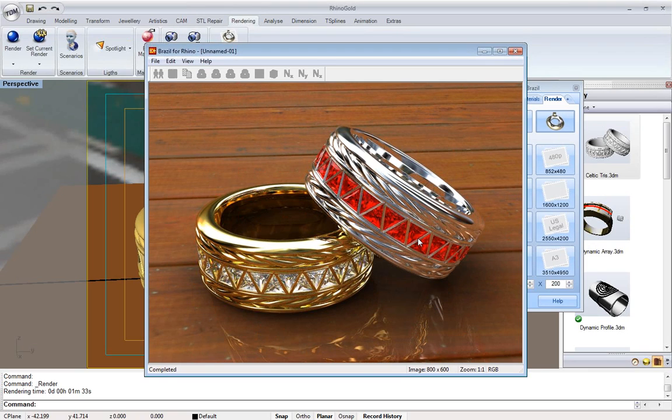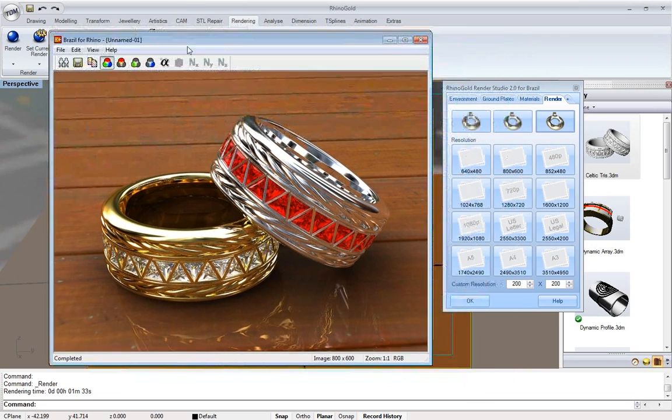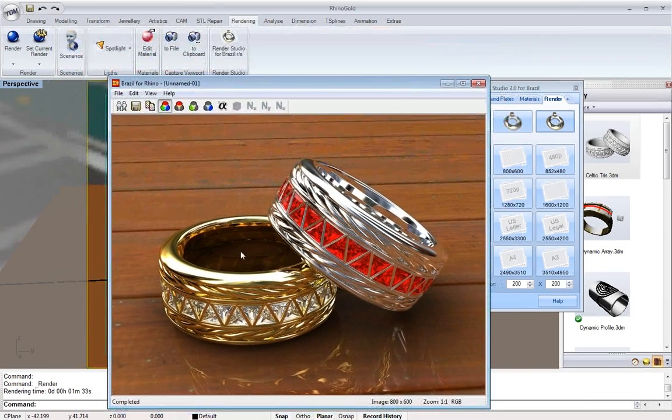Okay, we have the render. This render is about 1 minute 30 seconds. Usually it's less time, but I think now in the webinar spend more resources. Okay, this is I think the easier way to create a render. Later we can, for example, modify if we don't want refraction here inside of the ring. We can edit the material and these things. Okay, but maybe the best thing is in seconds we have a nice render.